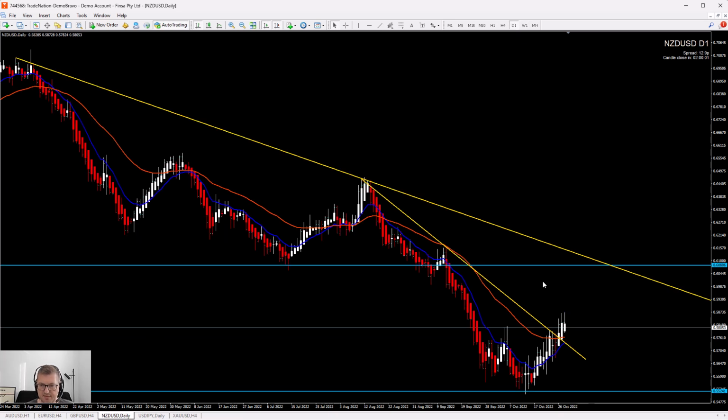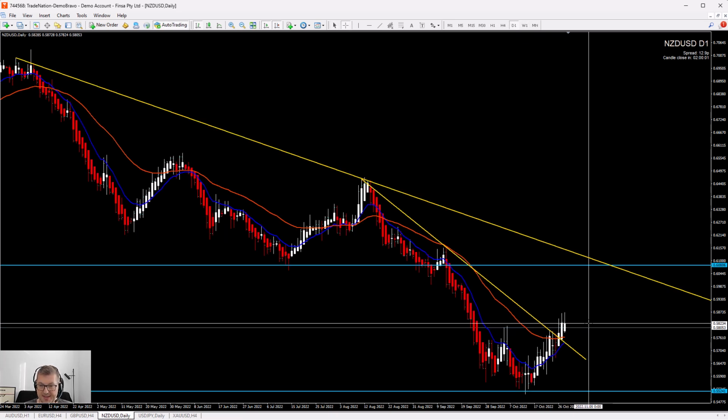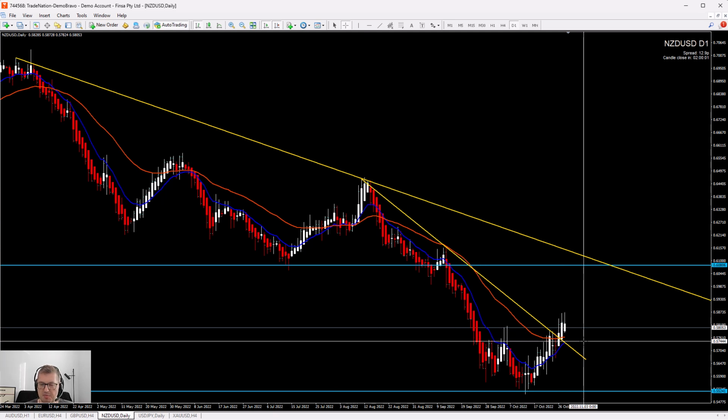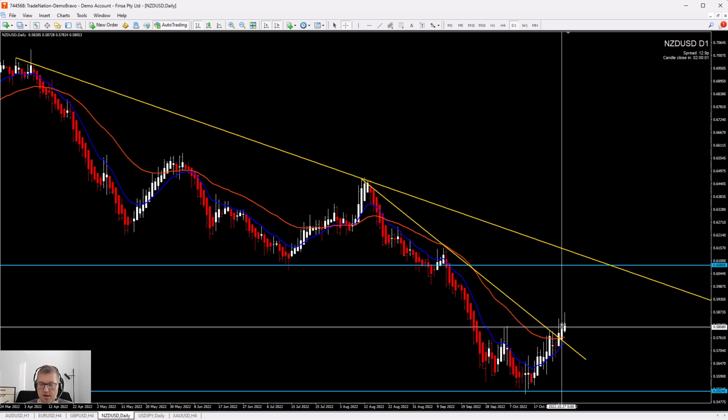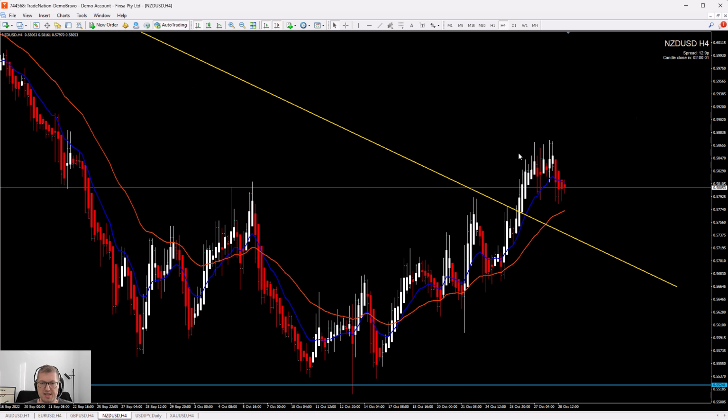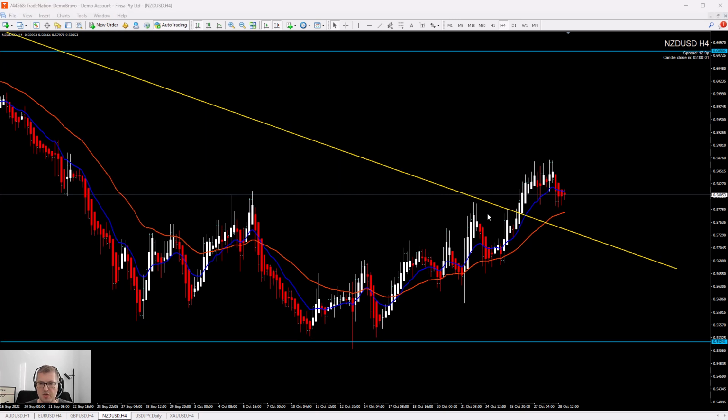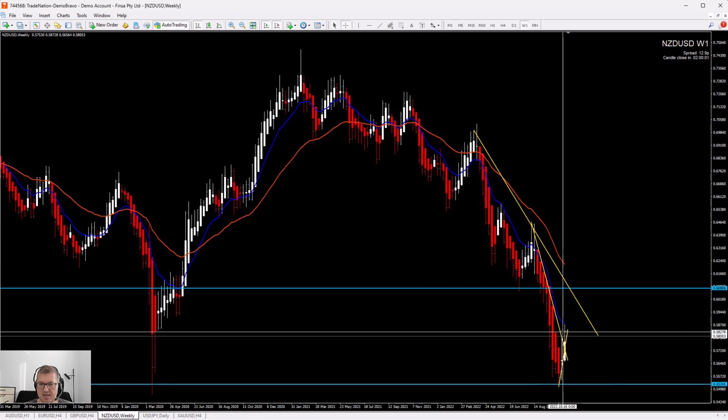It didn't have enough power to break this, but from the daily perspective, our daily trend line was broken, the 36 EMA was broken, so theoretically we can look for what? For long scenarios. And price is making for us right now, on the 4-hour chart, a long 1 to 3. And this is a good setup to try. I would like to say that this is good, but you have to lower your risk simply because it's still not clear on the weekly where price might go.